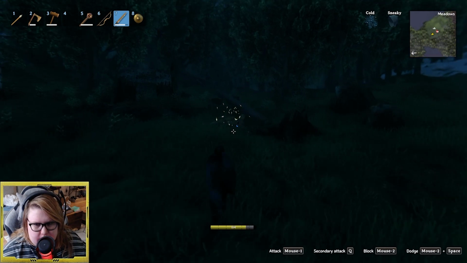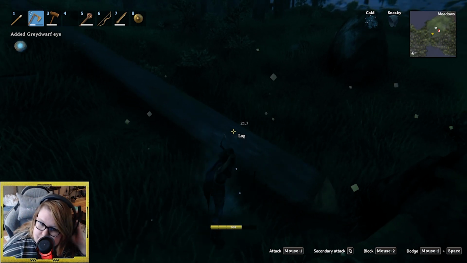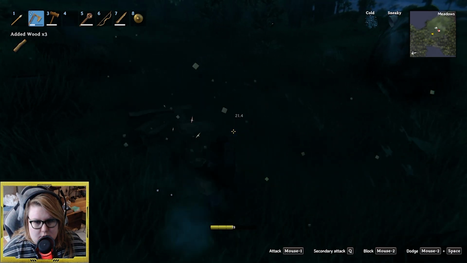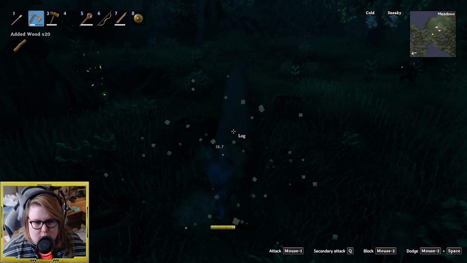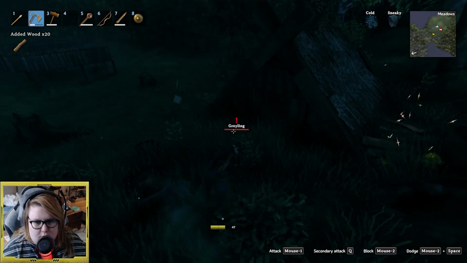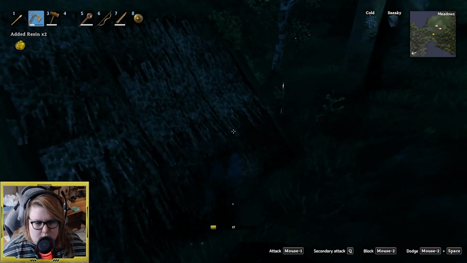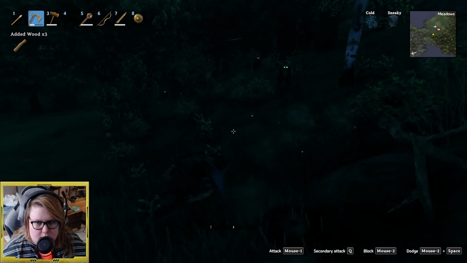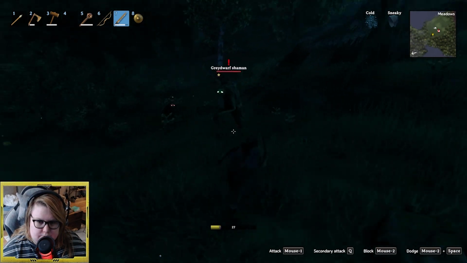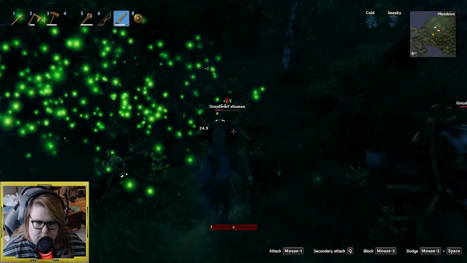I'll do one more wood run, and then I'll start going for copper and tin quick for us, because we're probably going to need that soon. Yeah. Get the forge going and stuff. God damn. More enemies. If you need me, just shout at me. Got a shaman and two brutes. Or two shamans and a brute.